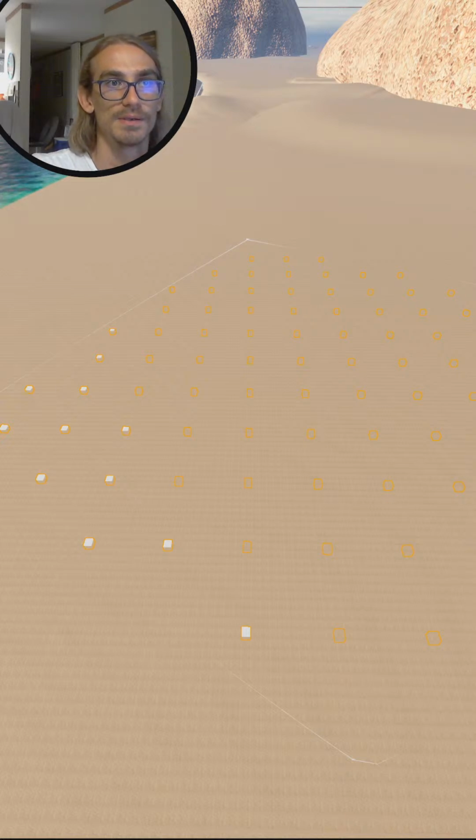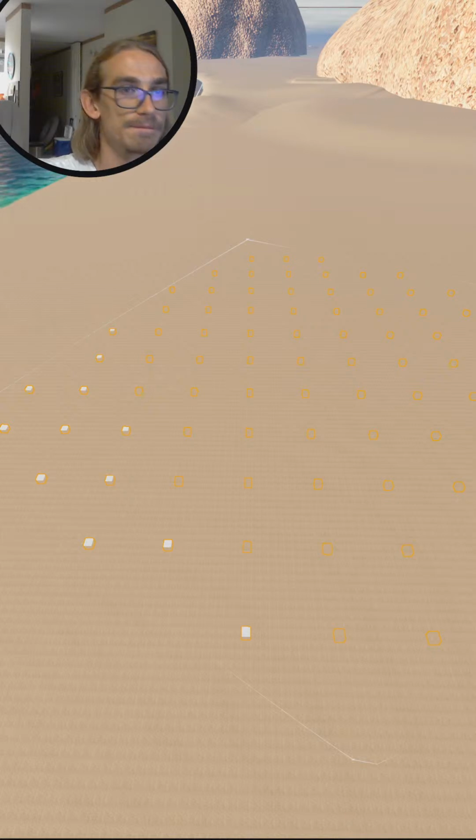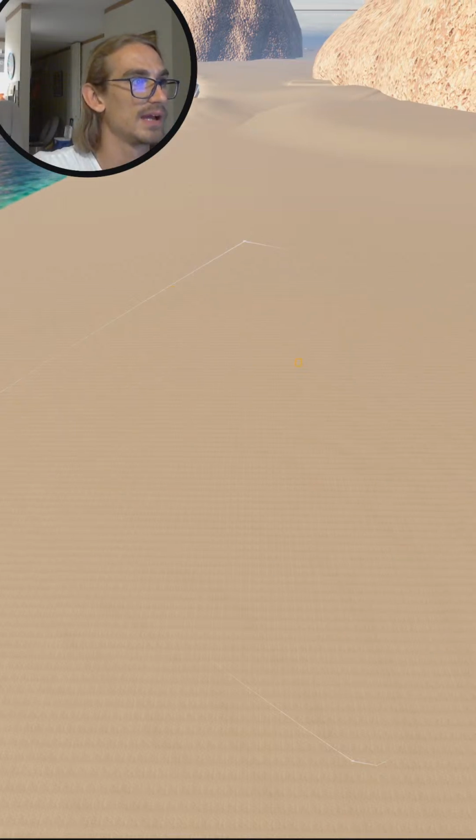Let's see what we got here. Interior sample spacing. If I add 5, okay, I got only a couple of points. If I add 8, okay, no points because the spacing is too much. Let's go 6. I can definitely modify this with the density.